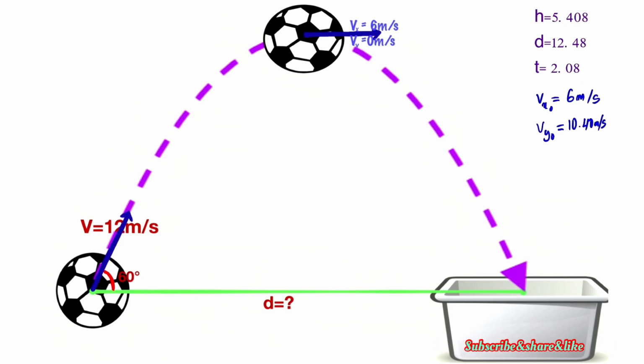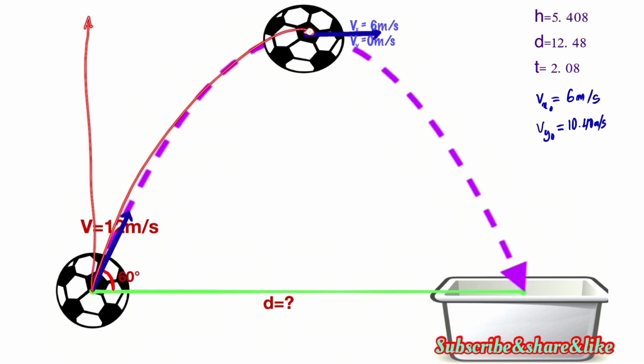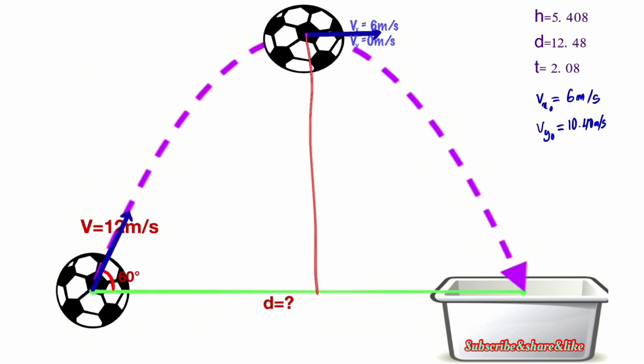First of all, let's forget about the x-axis. Let's visualize this ball in the y-axis. We know that the time it takes from here to here is the same time it takes to here. It's the same time and same energy in the y-axis. Therefore the height is the same as here. So we're going to calculate the height in a different way. We're going to use the mechanics of conservation of energy.